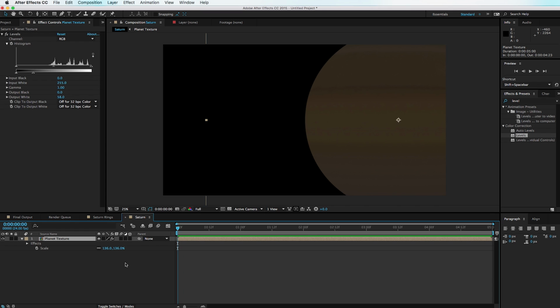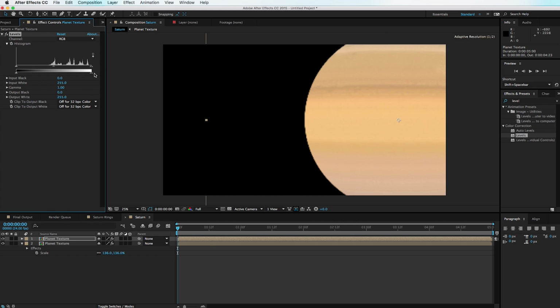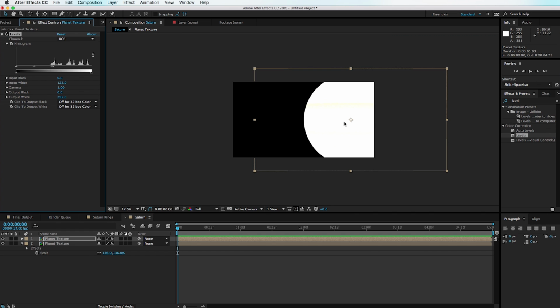And go ahead and duplicate the planet. For this next layer, with the top layer selected, go ahead and drag that slider back to the very top. And we're actually going to grab this top slider here and drag it down to right about the same point. So you may be saying, Caleb, this is completely white, and you are correct. But this is important because we're actually going to try to create a reflection.